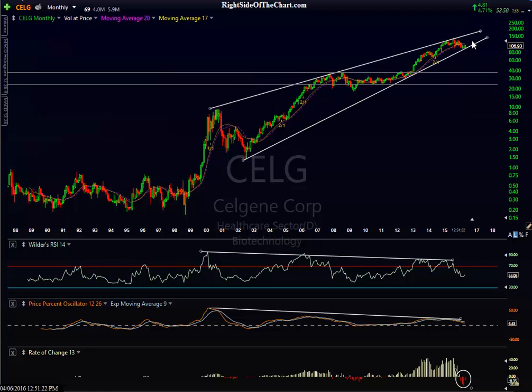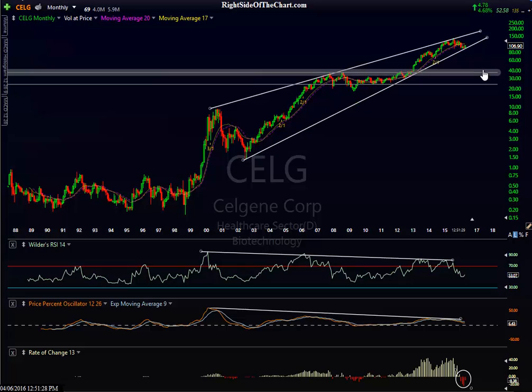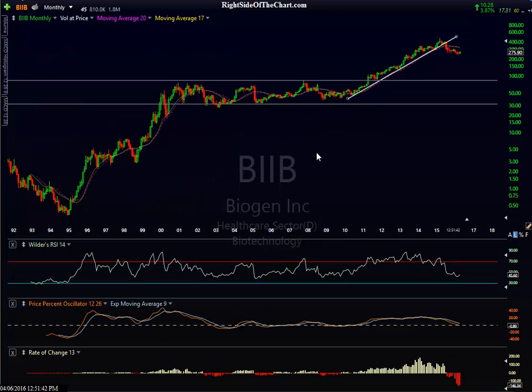We're wedging up in the top, so it might happen soon. We could have another reaction, and we may go test the top of that wedge again and break down. But my guess is in the next year or two, there's a good shot we'll hit at least that minimum target of 38. So the stock's at 107 now. You can do the math on that if I'm correct about what that will mean to the biotech sectors, because again, I'm looking at the top components, the most heavily weighted in those ETFs. Here's Biogen IDEC, based for several years in a sideways trading range, and then launched off the lows.